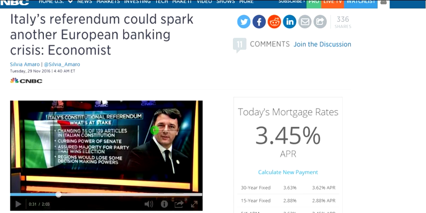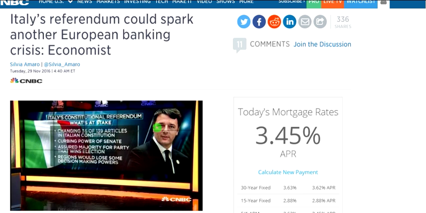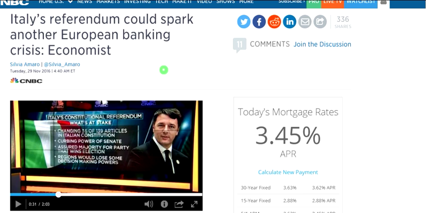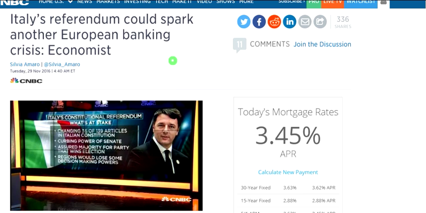the bottom line is, if he doesn't get his way, so if the population says, no, Renzi, you can't do any of this stuff, then he's going to resign. And probably what will happen is the banks will go through some sort of bail-in. And assuming it works, I mean, it probably won't, but whether it does or doesn't really doesn't matter what happens.